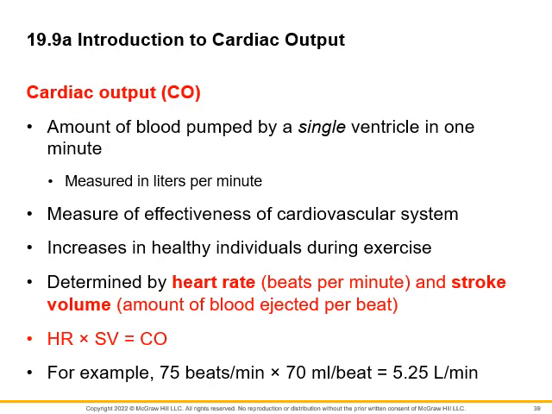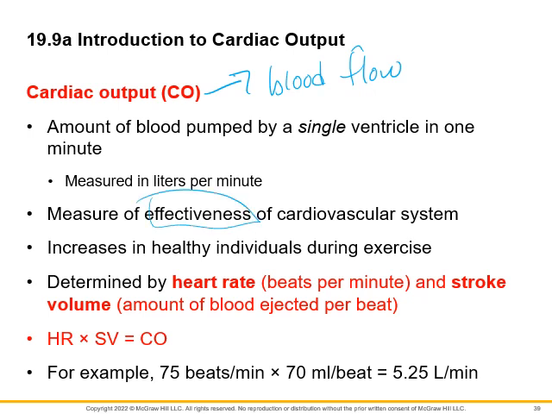Now we get to talk about cardiac output. Cardiac output is the amount of blood pumped by the ventricle in a minute. Usually we measure it in liters per minute. If for right now you want to think of this as blood flow, that's kind of fine, right? So we're talking about the ventricles moving blood out into the aorta or the pulmonary trunk, and if it goes to the aorta, it's going to go systemically and feed all of your tissues. So if you want to think about blood flow, that's fine.